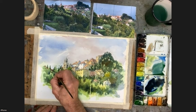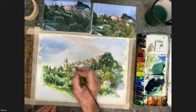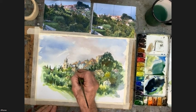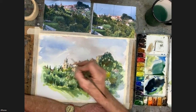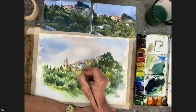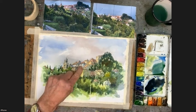As I call them accents, where I put further away, the less high contrast it is. So we do a bit there. I take this just, you see, under the line of the roof, it'll make that shadow work a bit better. I'm touching in a little bit of darkness. And where we put that grey in some time ago, here.